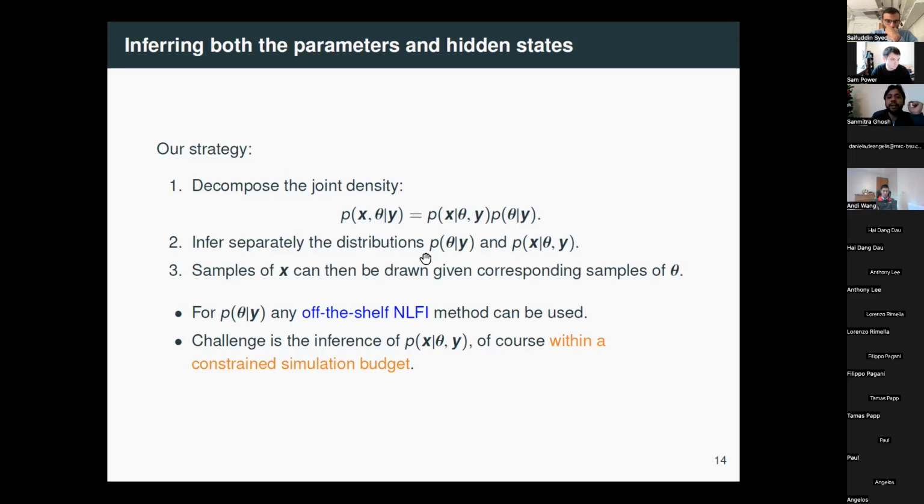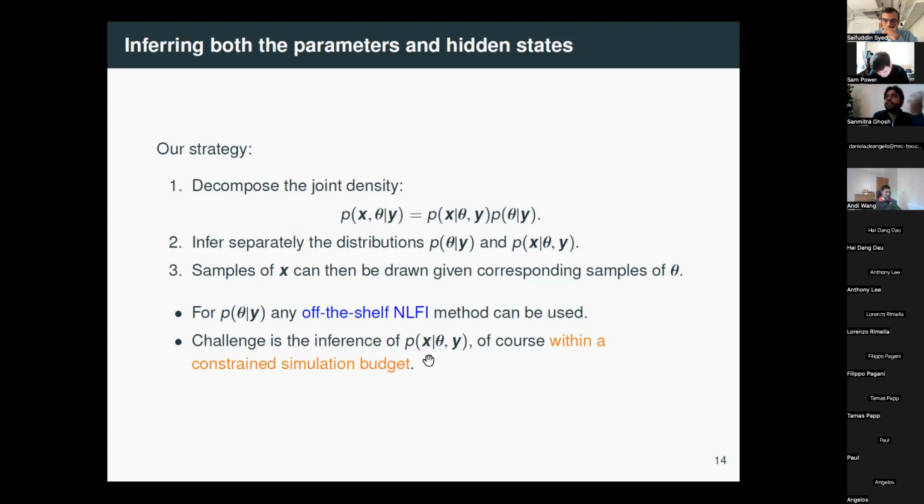So the idea is if we can separately infer the marginal posterior of the parameter and then the marginal posterior of the joint sample path, then we have samples from both these distributions, and these samples would give a rough approximation to the joint distribution, and maybe most importantly, improve our posterior predictive assessment, right? Now, of course, how do you do this inference?